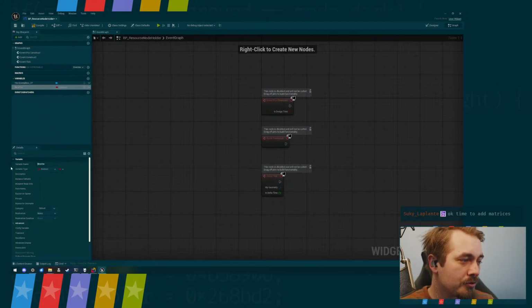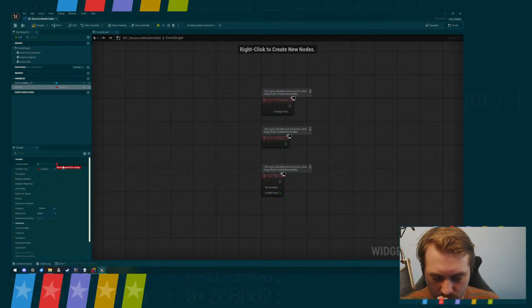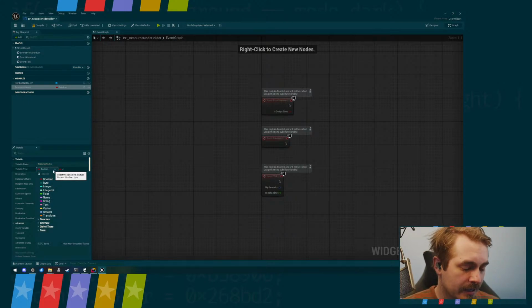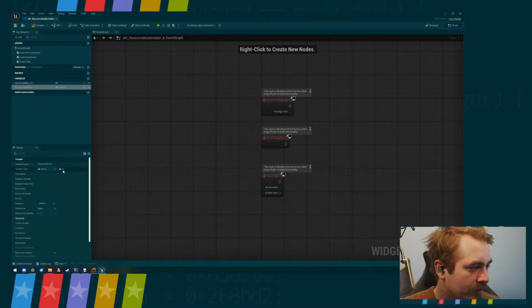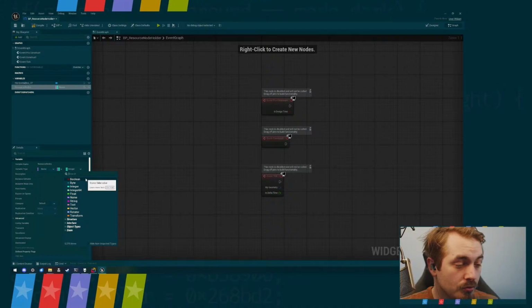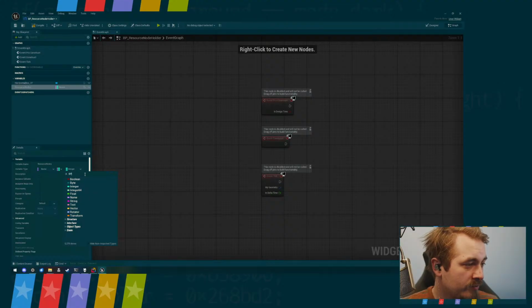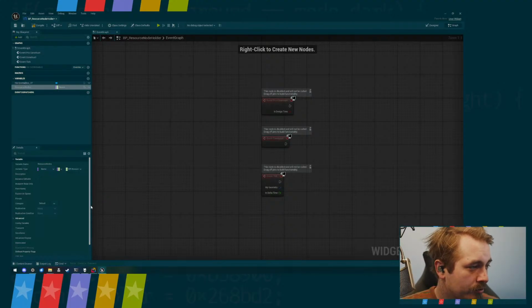This here is going to be resource nodes, and that's going to be a map from FName to BPI resource node.